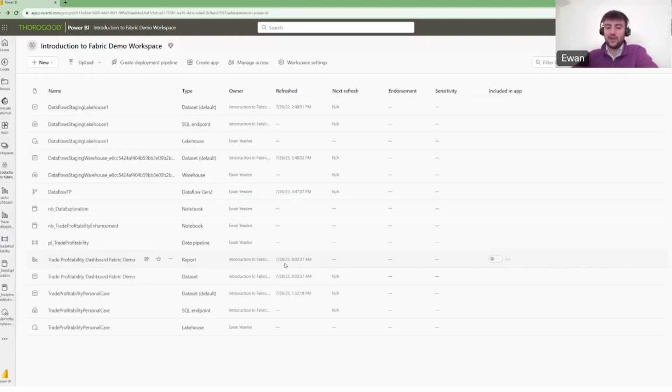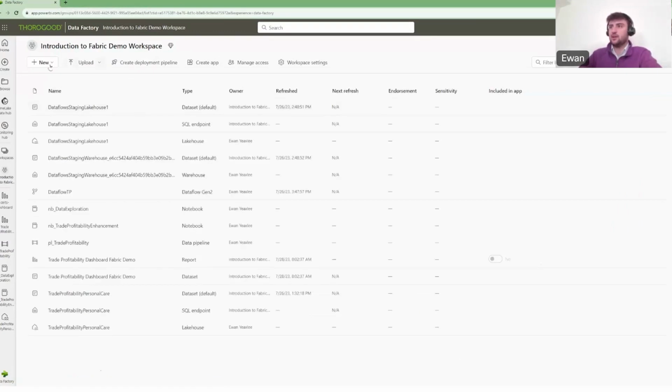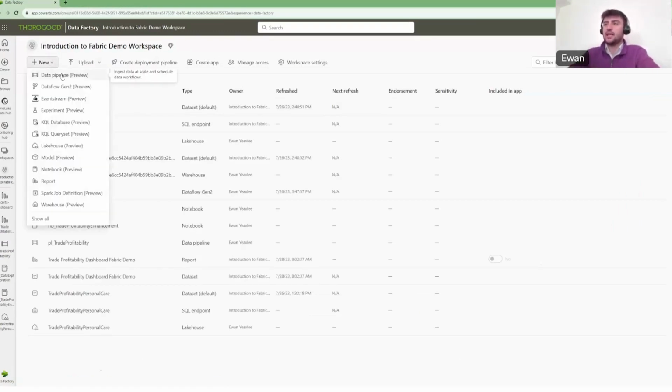And this will look and feel very similar to those of you familiar with Power BI service, and that's because the extra Fabric elements have simply been added to the service. So if I move to the bottom left of the screen here, we can see that by clicking on this icon, I can now access the other components of Fabric. So for example, if I click on Data Factory here, what it's going to show me once I navigate back to my workspace is that I can now create a number of Data Factory related items here in Fabric, such as a data pipeline, a lakehouse, etc.